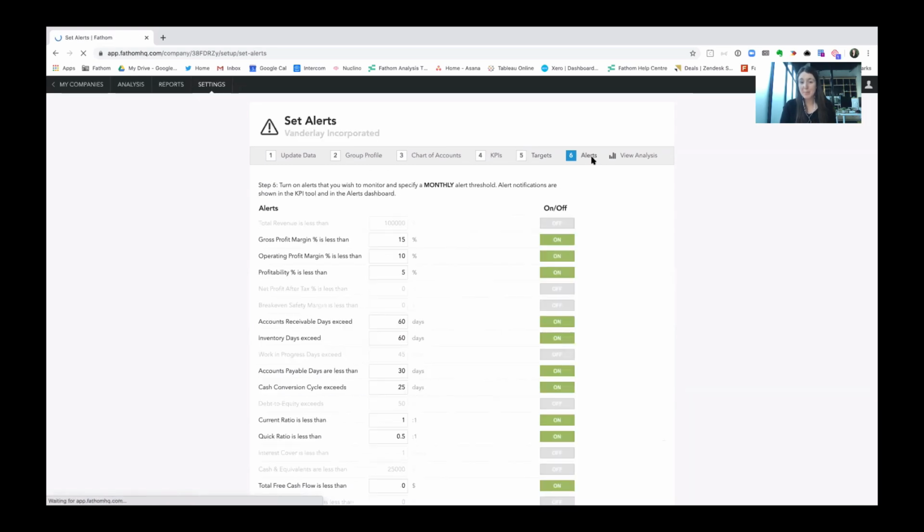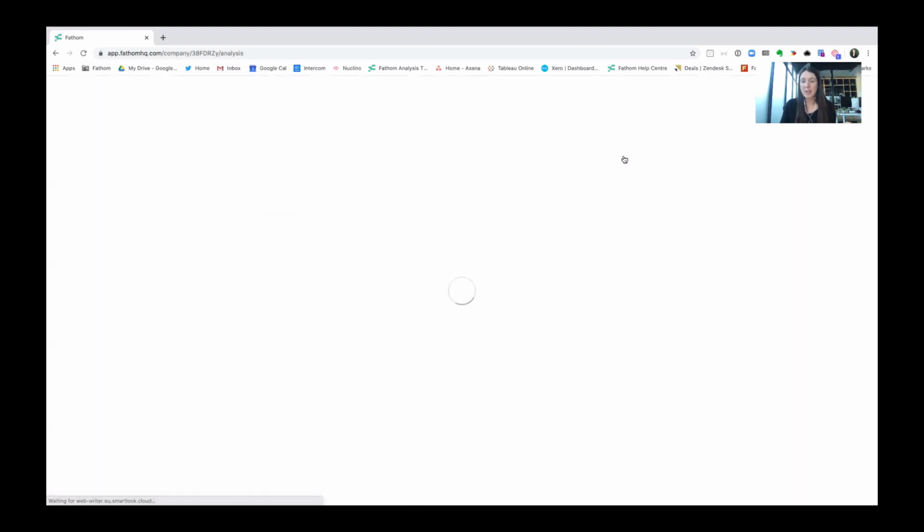The final setting step is just the ability to set consolidated group alerts, right? These function identically to how they do in the subsidiary company. You're just setting a monthly alert threshold for any of these metrics. If a balance doesn't reach the amount of the threshold, you'll get a notification when you sign in and pop into the analysis tools. So let's set total revenue for the group to be less than 100 million. Alert us if that happens. All right, once we hit save, I'll pop into our analysis tools.